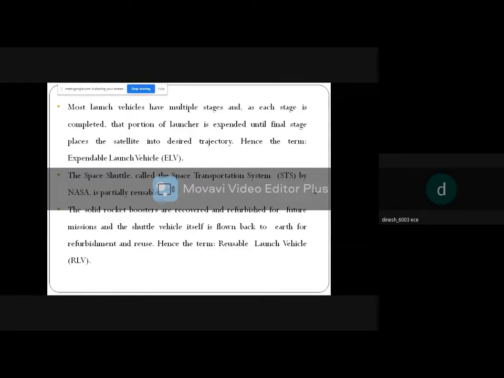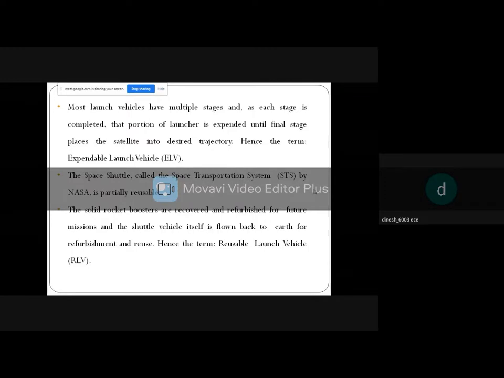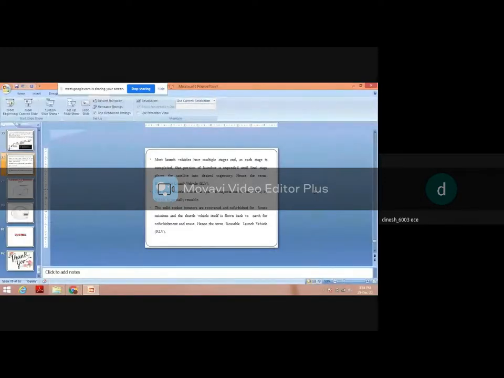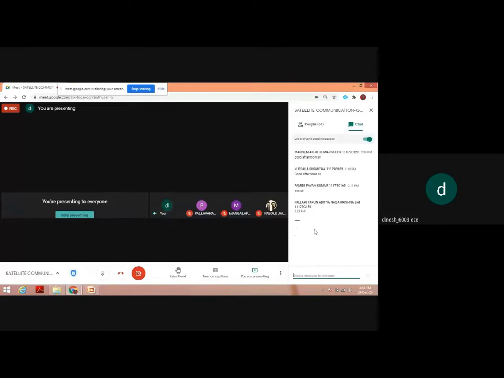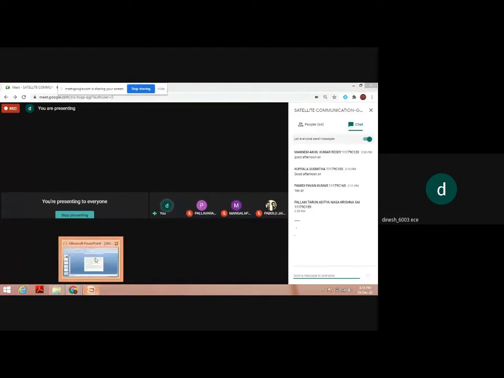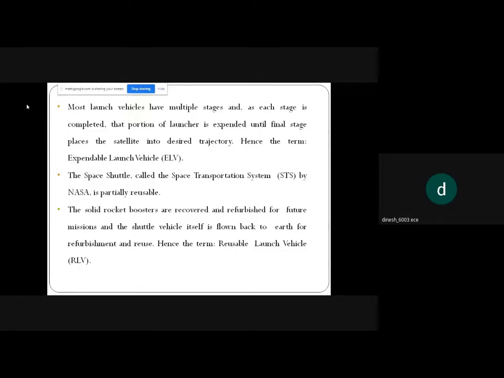And I think most of you are familiar with the Indian woman who went to space, and during her return journey from space, she accidentally lost her life. The name is Kalpana Chawla. She was traveling in a space shuttle. During her return journey, the disaster occurred and she lost her life. She was one of the crew members of that launch vehicle, the space shuttle. So going to space and coming back and again sending it, that type of vehicle we call a reusable launch vehicle.